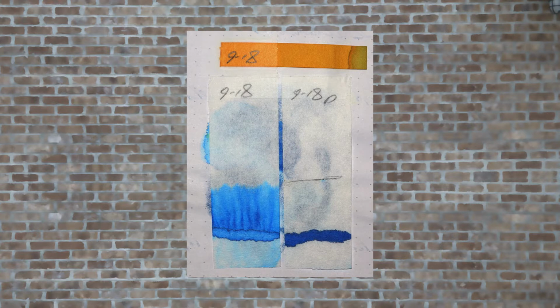And it is a true turquoise, as in it's one dye to do this. It's quite a blue-leaning turquoise, but that's not horrible in itself. The one on the right is let dry for 10 minutes, and in that 10 minutes it completely bonded with the paper, and it looks like it may not budge. It looks like it may be very resistant.